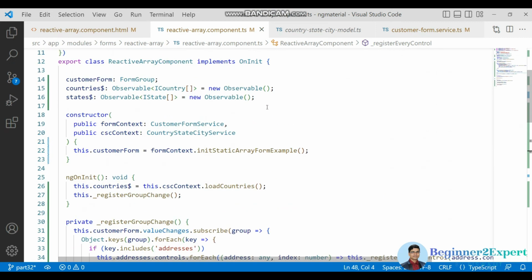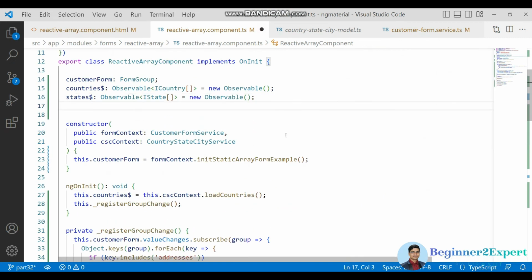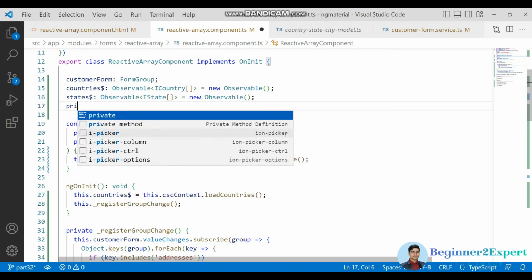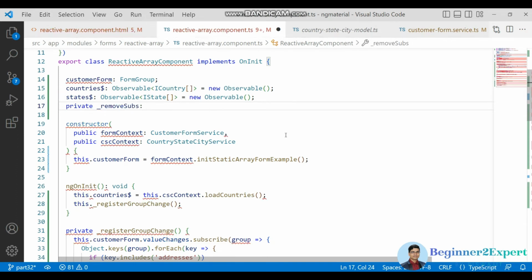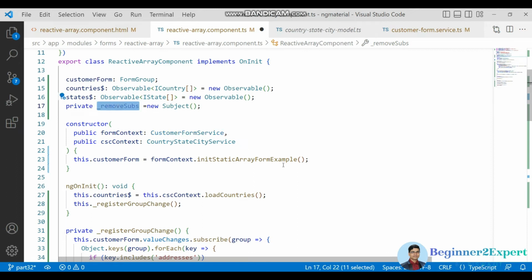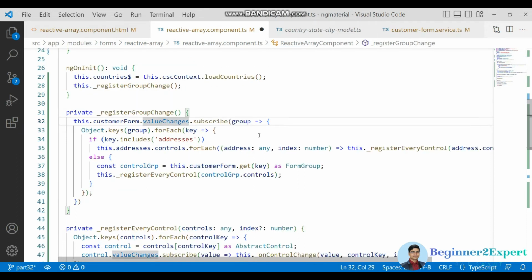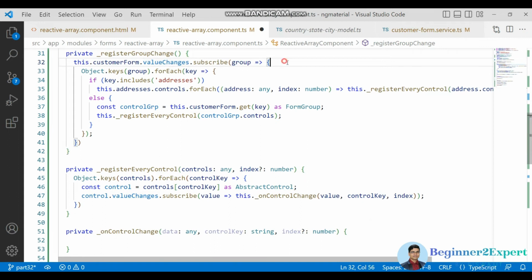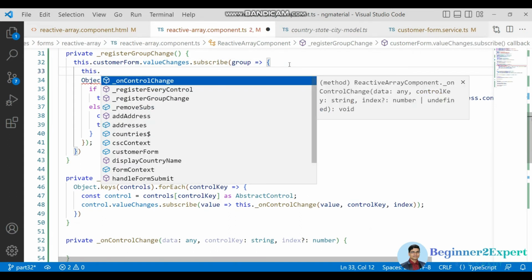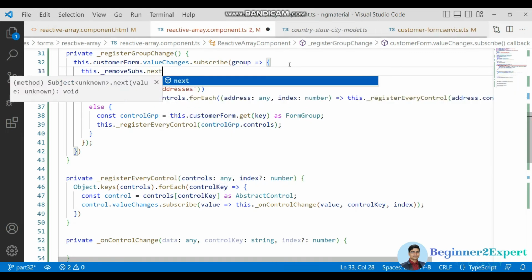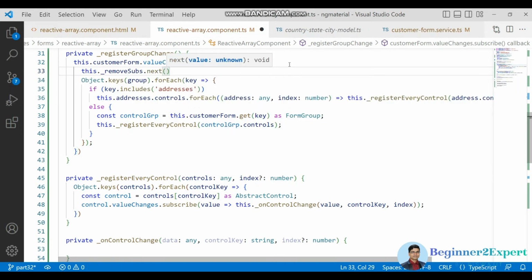For that, here I will use one private property, maybe called removeSubscription. Now what to use here: after the form changes, I will use this.removeSubscription.next with the value null.